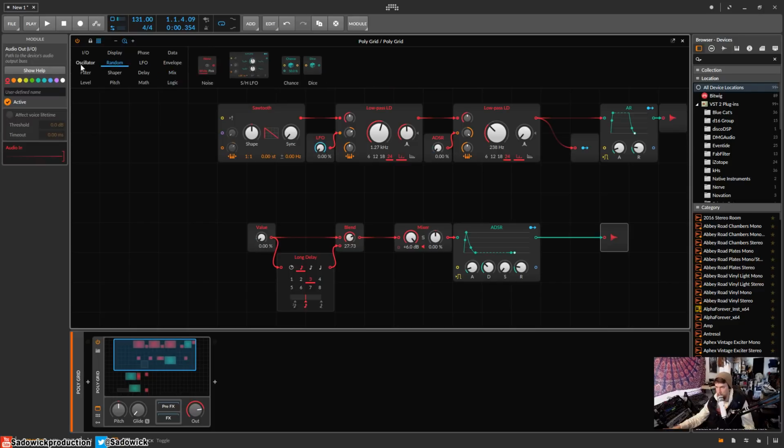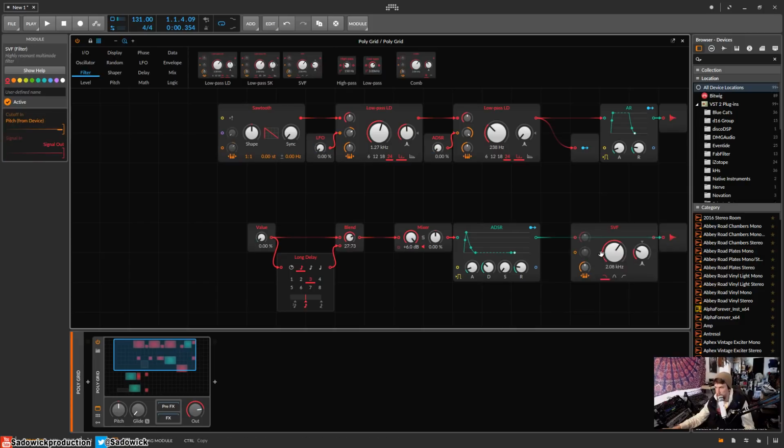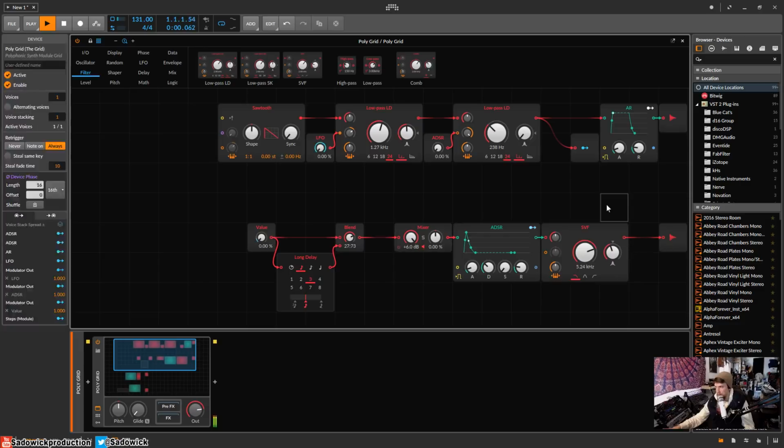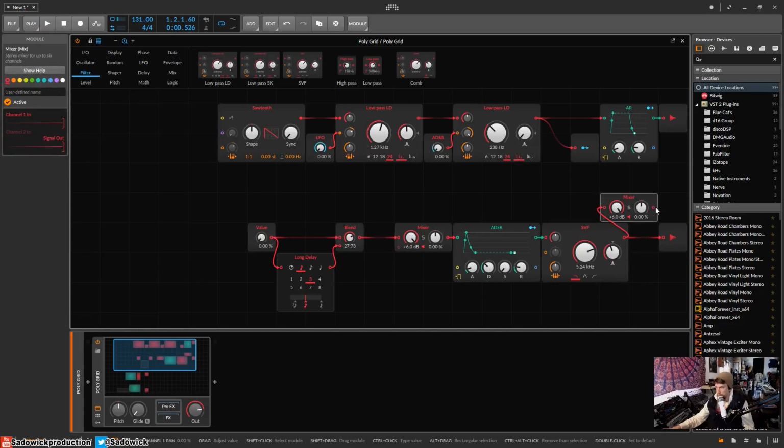Maybe I can affect that in such a way. Yeah, I'm really into state variable filters here. Get that in.